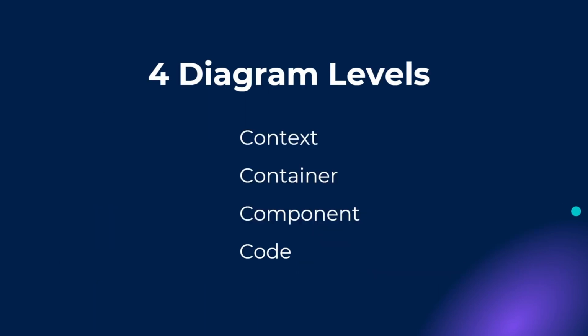Let's talk about the second part, which is the four core diagrams. The four diagram levels are what give C4 its name, and they act as a visual map of your system with defined levels of abstraction. These abstraction levels are designed for your different audience types, from non-technical high level to developer-focused low level. Now remember, diagrams are not just for technical people. The simple set of abstractions ensures everyone is talking the same language when communicating about system design, reducing the confusion about terminology. C4 stands for context diagram, container diagram, component diagram, and code diagram.